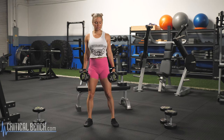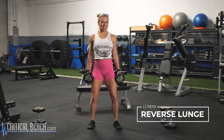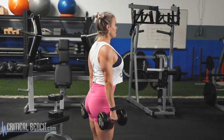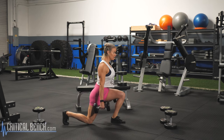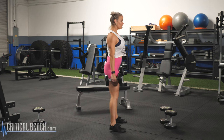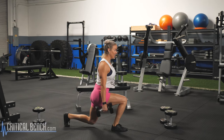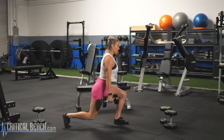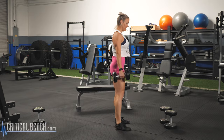Get that dumbbell out of the way and grab your set of dumbbells. Our next movement is gonna be a reverse lunge. I'm gonna shift so you can see from a diagonal. 12 total reps — when you see a total rep count, it means we're alternating our legs. Shoulder blades back pocket, core is engaged, nice and tight. Square the hips up at the top. Make sure your shoulders and scapula are pinched at the top. Three, four, five, six — find something to focus on if you're having a hard time balancing — eight, nine. Drive that heel into the ground: 10, 11, 12. Done.